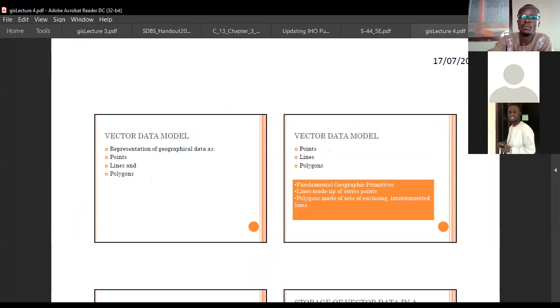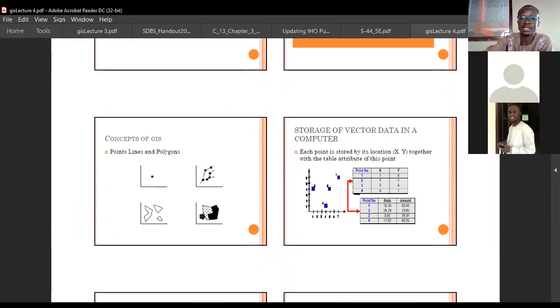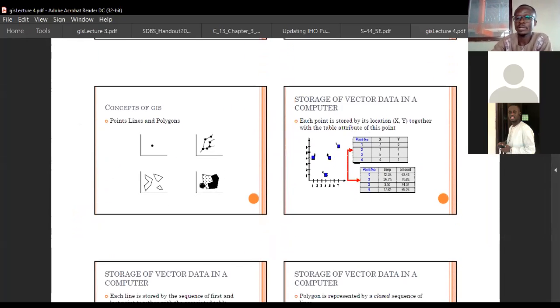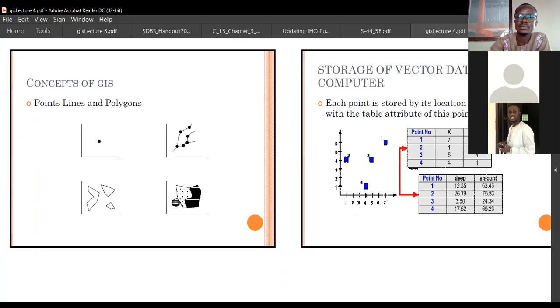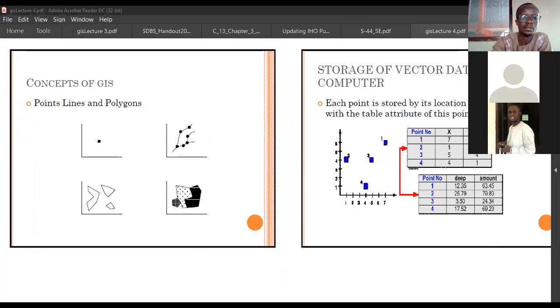I think I already talked about points, lines, polygons. We all know points, lines, polygons. That's it on the board. These are points. These are lines. So we have points, we have polygons. A set of points joined together by lines, you have polygons. And even these are also polygons, forming regions. All right.